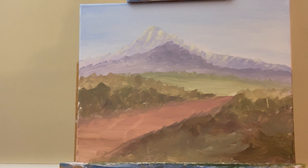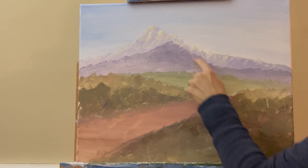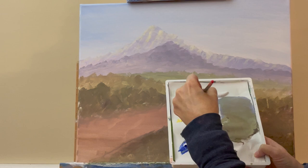Now, as we come to this next set of mountains, you can look at your back mountain, and if there's something there that maybe in this area you got a little bit too much of the yellow going across and you don't like that little yellow highlight color on the mountain above, you can certainly adjust it. But what I'm going to do now is I'm going to add just a drop of my orange to this color and mix it. And I don't want it too powerful back there. Again, everything in the background is going to be very soft today.